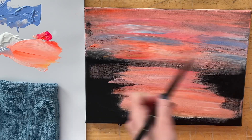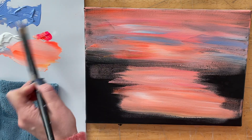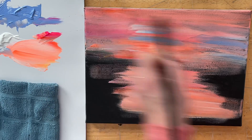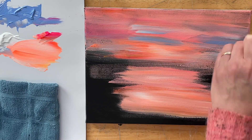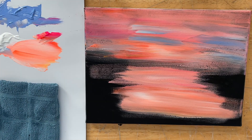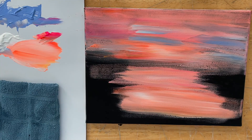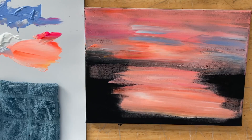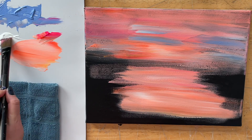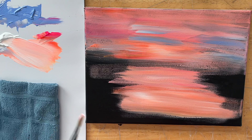If you want a tip for keeping your acrylics from drying out too fast, you can have the temperature turned down a little bit lower. You don't have to freeze in your studio, just have it a little cooler than room temperature. If it's too warm, that's going to speed up your drying time. If you also have a fine misting bottle on hand, you can mist your palette — but I wouldn't mist the painting because that's going to create little water specks and droplets and actually ruin your painting.